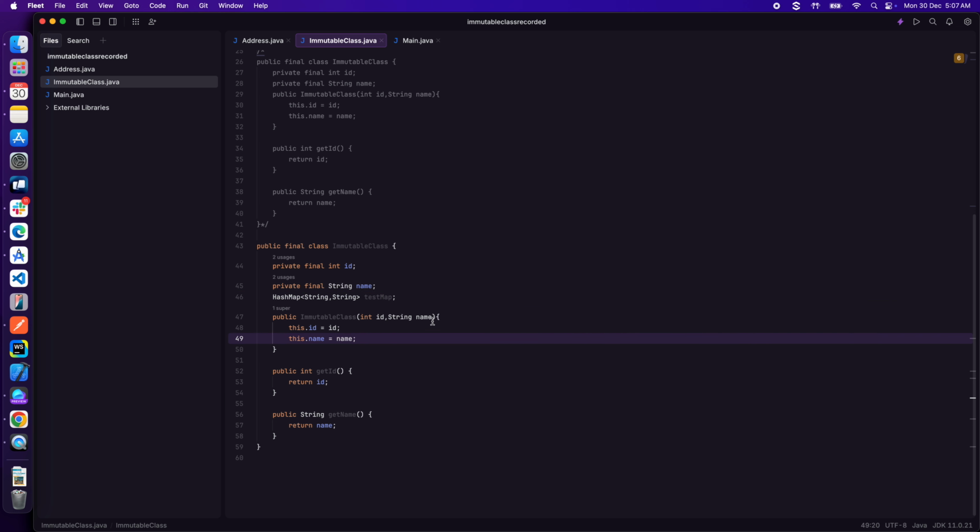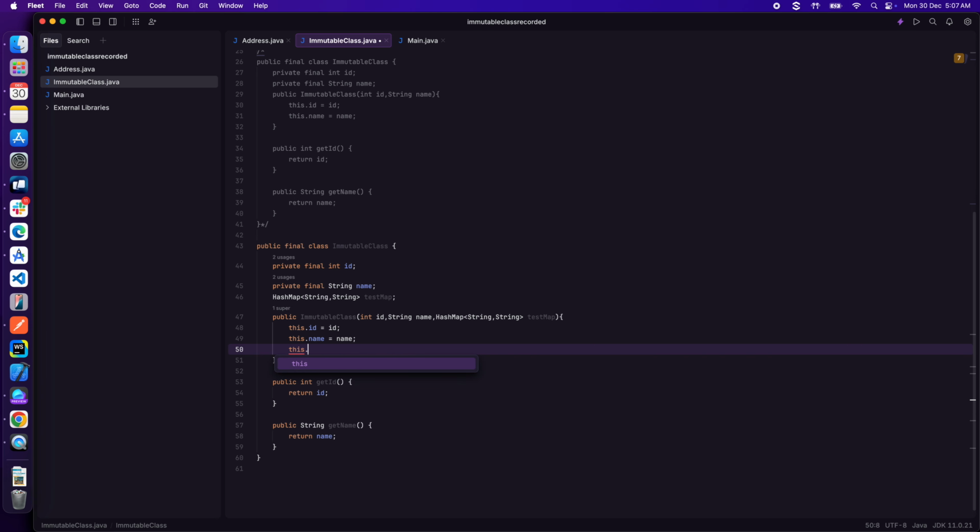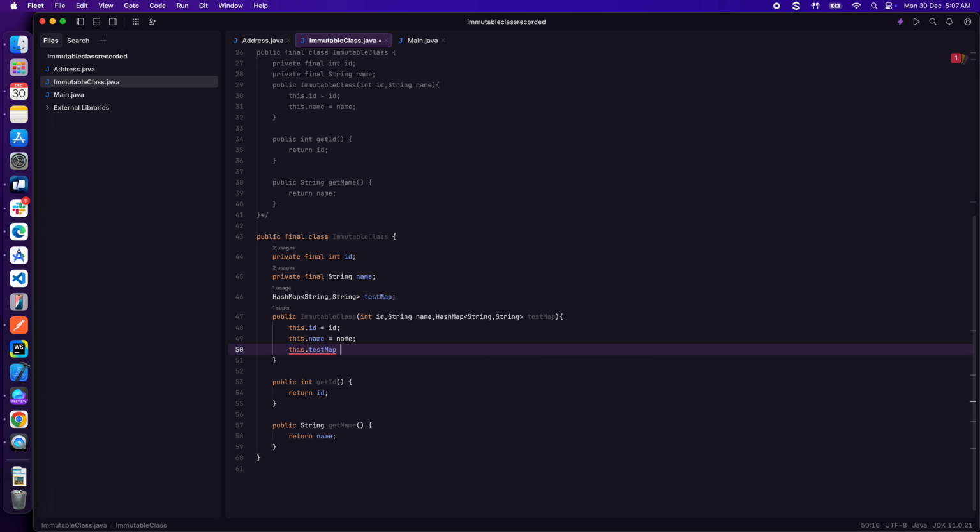Now let's also add it to the constructor. Okay, now we need to make this class immutable again.